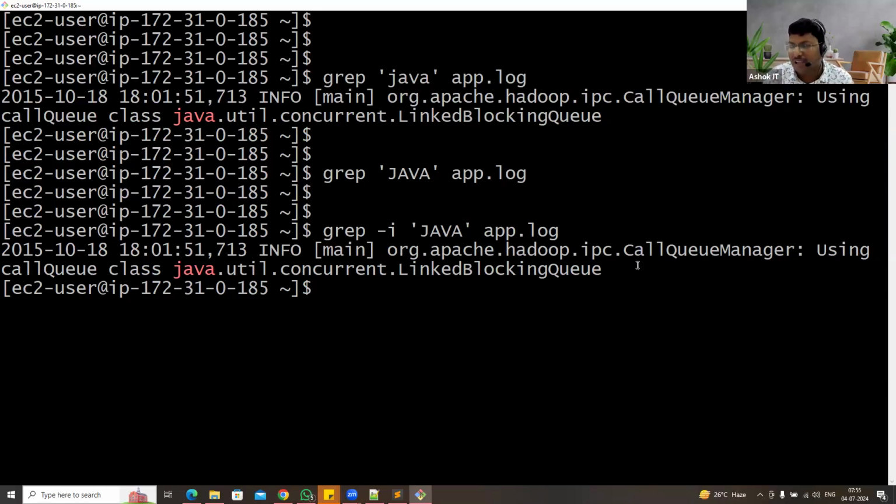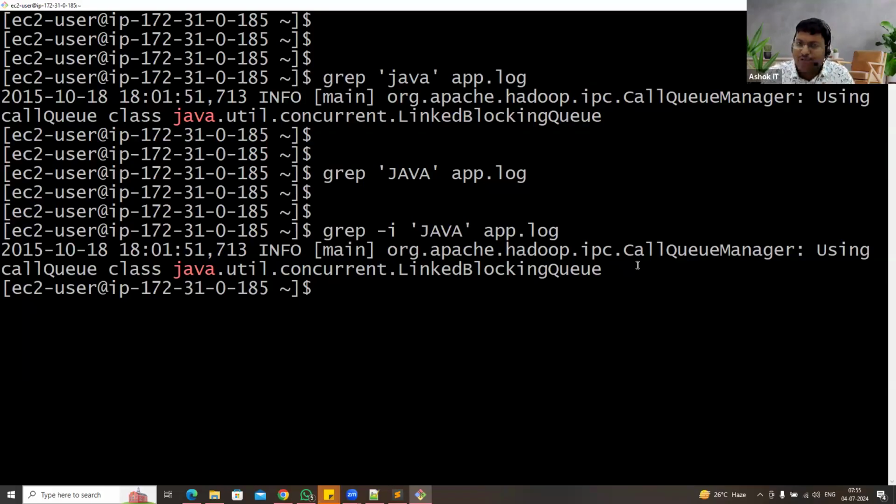To check the logs of the application, you can use the head command, the tail command, or the grep command. The head command prints the file data from the top, by default only 10 lines. The tail command prints the data from the bottom, by default 10 lines. When checking the logs of the application, remember that the latest log messages are always at the bottom of the file, not the top. Top means old messages; bottom means latest messages. Our application keeps writing the log messages at the bottom of the file. So if you want the latest log messages, you need to go for the tail command.